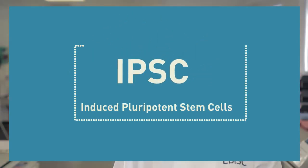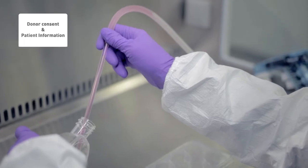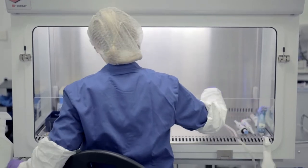IPS stands for induced pluripotent stem cells. We can take a tissue sample from a consenting adult or a consenting child and reprogram that to become pluripotent, so it avoids a lot of the ethical issues currently surrounding human embryonic stem cells. It basically means that we can derive these pluripotent stem cells from individuals with known diseases — for example, I can take a sample from an individual with Huntington's disease and turn that back into a stem cell.